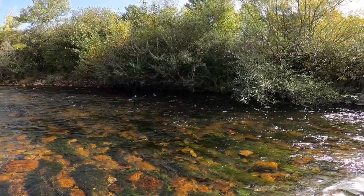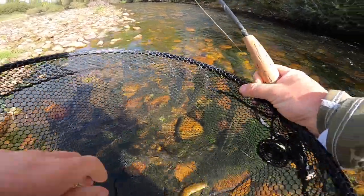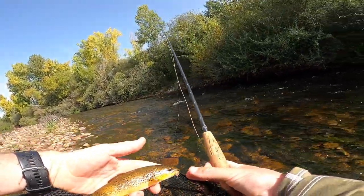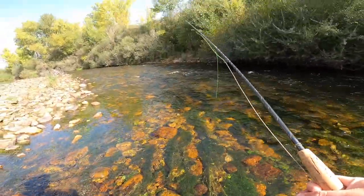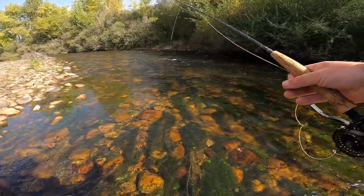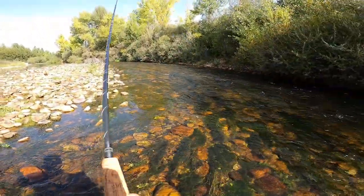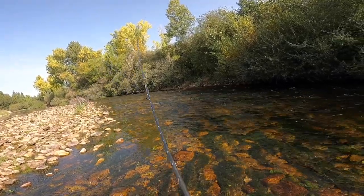Got him. Oh, that dry fly eat was magic. Oh, got you. Look at that fish with the dry in his mouth. That was magic. Such skinny water. Spain is so, so cool. Amazing. Such an amazing fishery over here. Hard, but amazing.